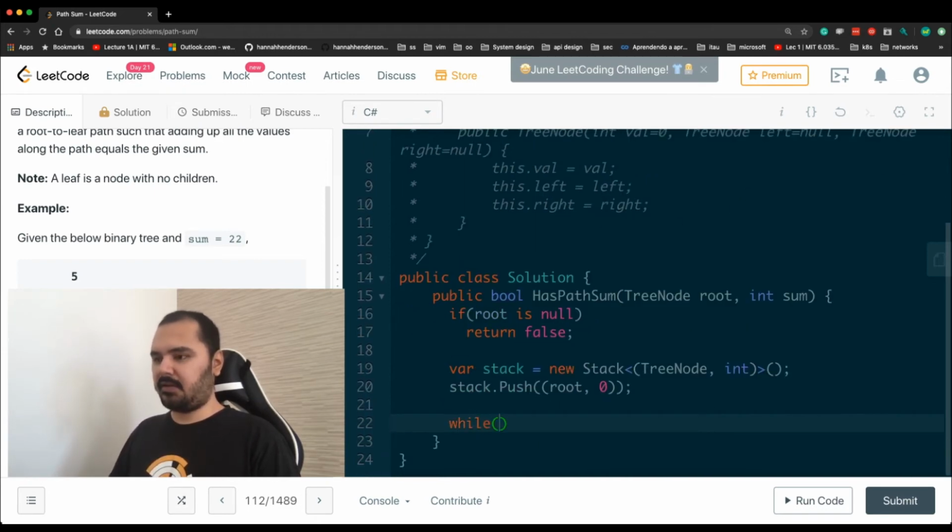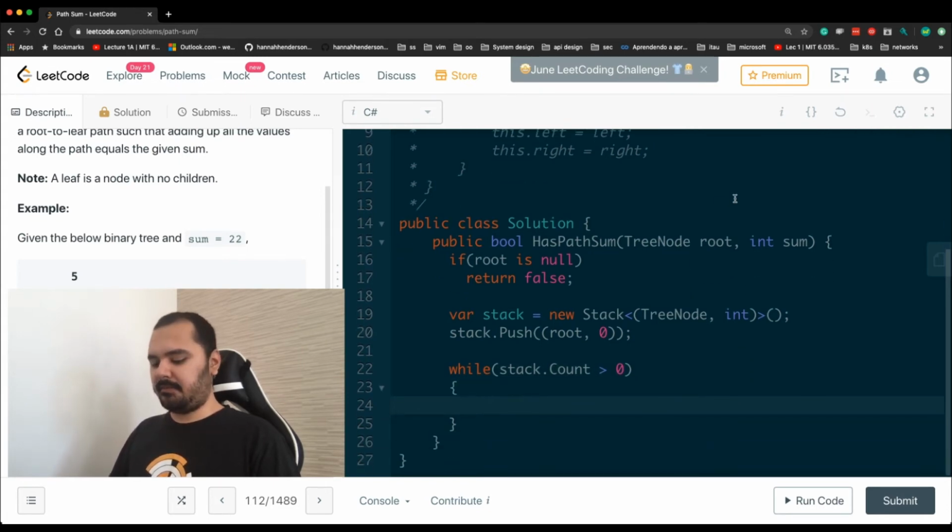We have to iterate through the stack while the stack contains items. Okay, so here we can start by popping the top item on the stack. We can do that by cur equals stack.pop.